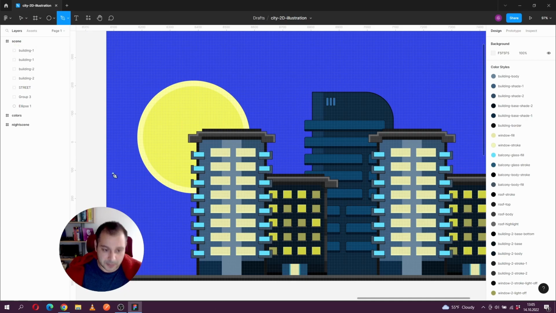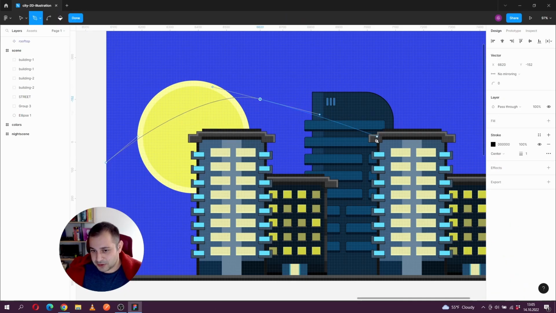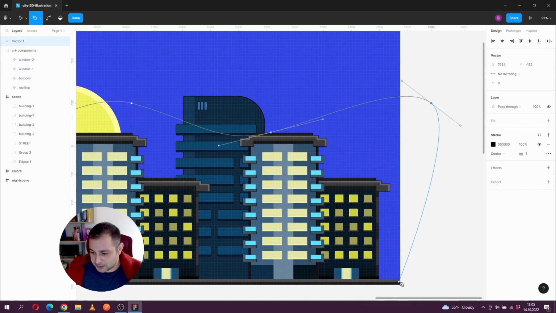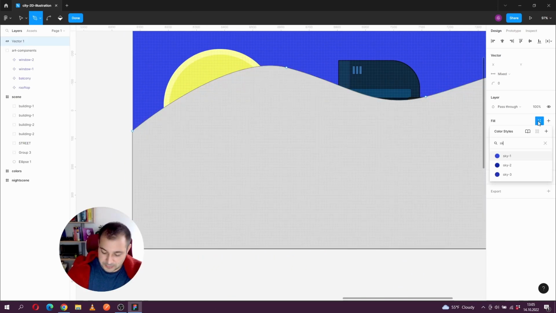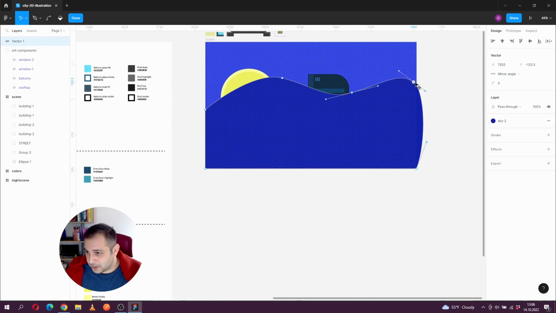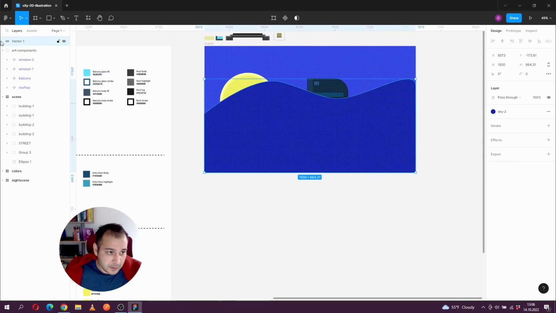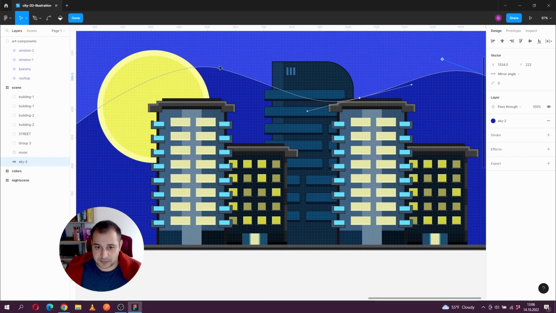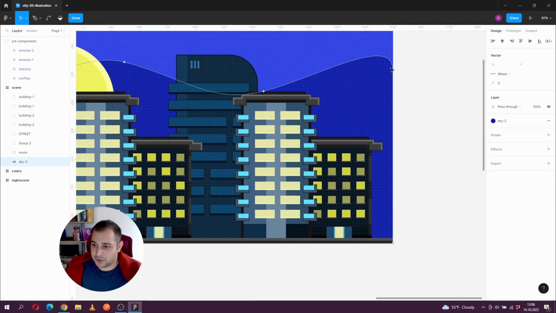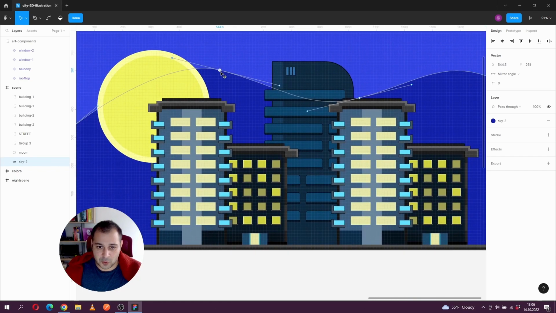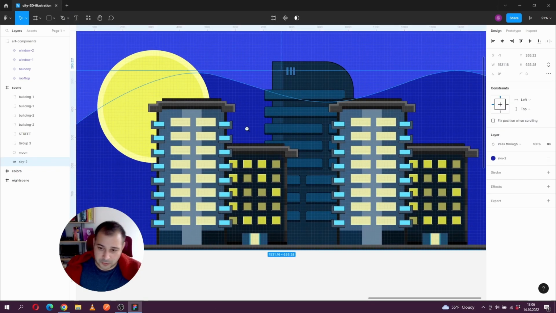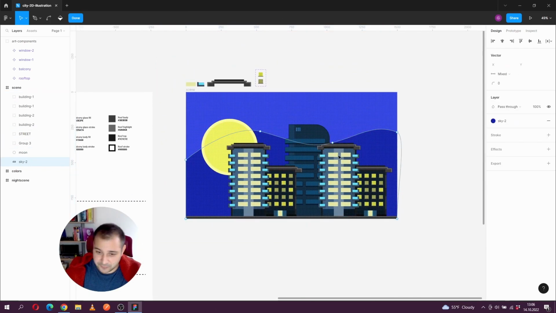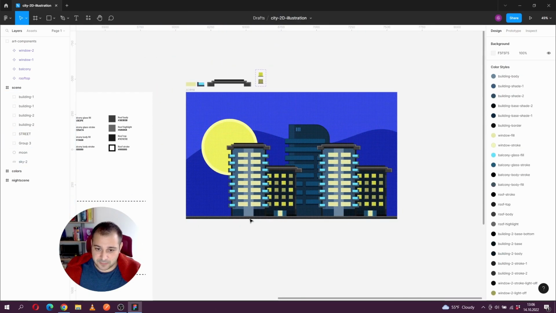So I'm just gonna take the pen tool. Yeah, again, guys, exercise with those because not always easy. So click, drag, and let's just try to create some interesting shape here for the sky. Of course, you can go in and fine tune those small details and also add some life to it. Yeah, some trees if you want.